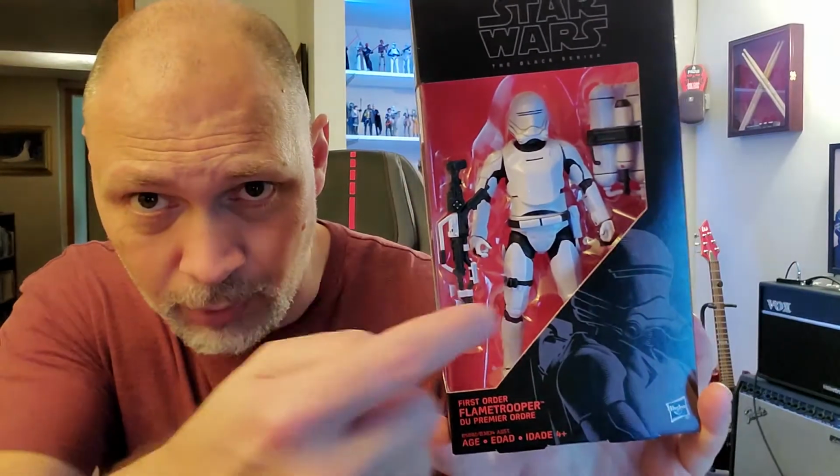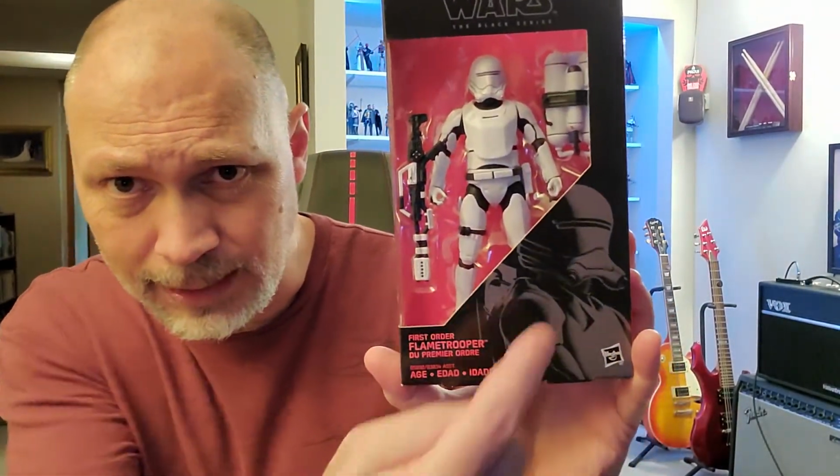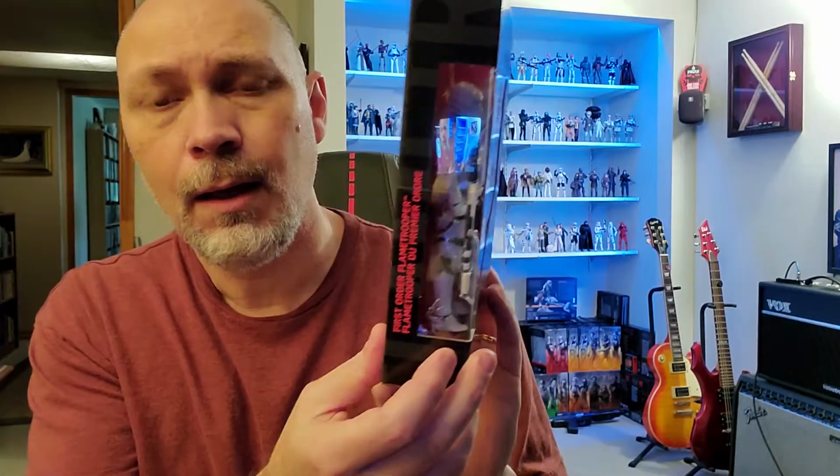But as you can see, it comes in the classic red and black box that we saw for so long, and through the window you can see the figure comes with his flamethrower and his big old tank that he wears on his back. It looks kind of cool. And got a nice picture of the Flametrooper down there. On that side, the front window comes around and you have the large font kind of going across. On that side, it's just red and the Flametrooper's number 16. You've got a small window on the top. The bottom is the barcode and all the stuff that no one ever reads.